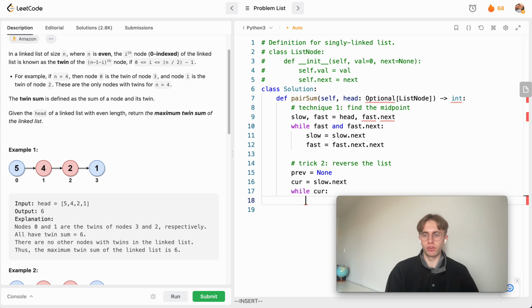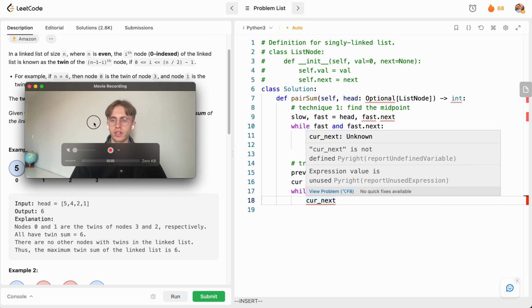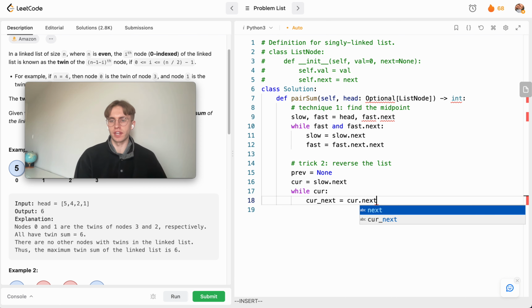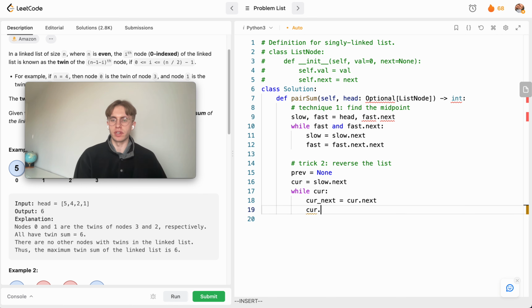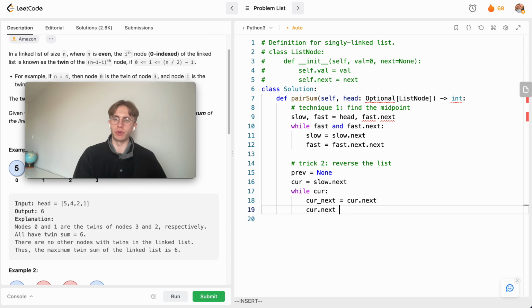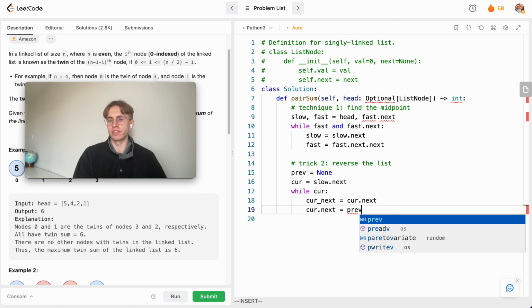Okay, and with each iteration, we're going to store in a temporary variable whatever is following the current pointer. That's just current.next. We want to do this because we're about to update the pointer of the current node, what it's pointing to, and we don't want to erase that point. So current.next is going to be equal to the previous.